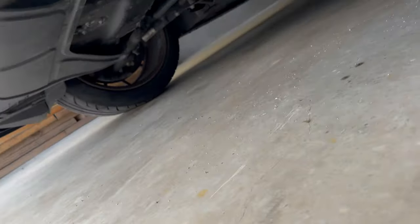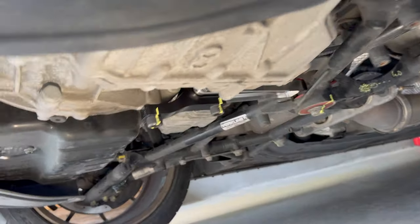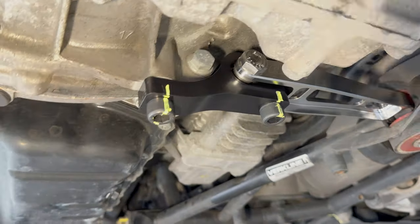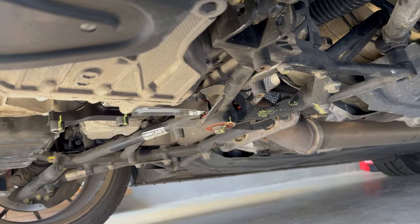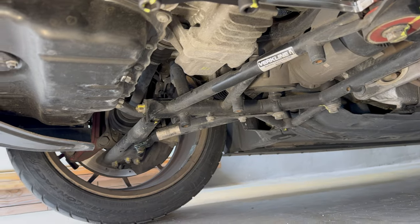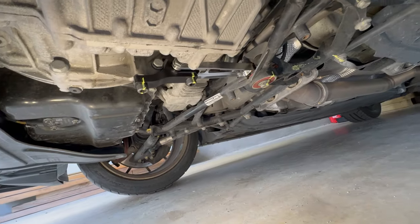All right guys, we are all torqued and torque-striped. Looks good in there — that's a nice unit. Nice and clean, nice branding on it, looks great. I wish my subframe was clean so it would match, but the Verkline stuff is awesome. I've got a couple of boots I need to replace eventually and need to keep lubing them up. I threw some more lube on some things while I was under there. She's in. Shout out to Sean — you're the man, buddy. It's Not Stock — I love you.